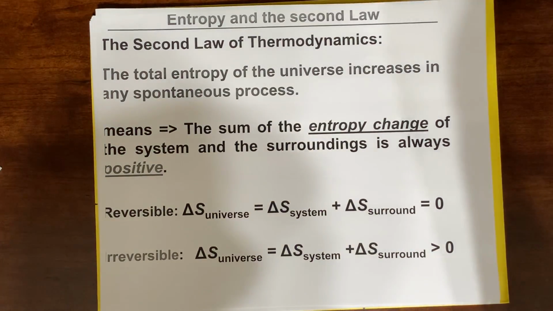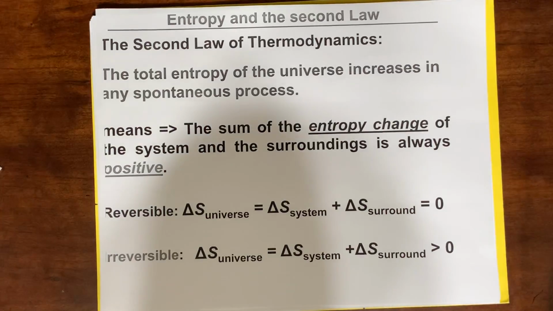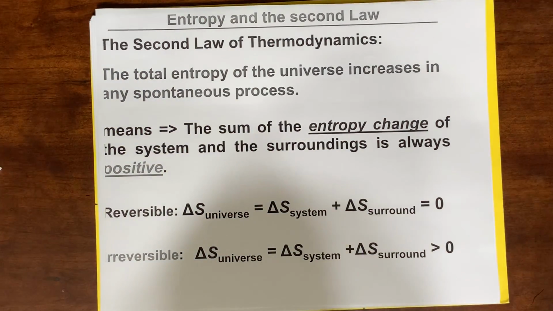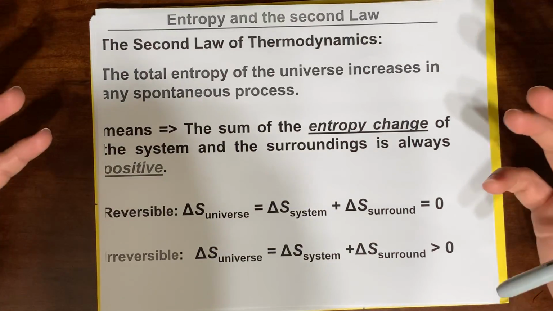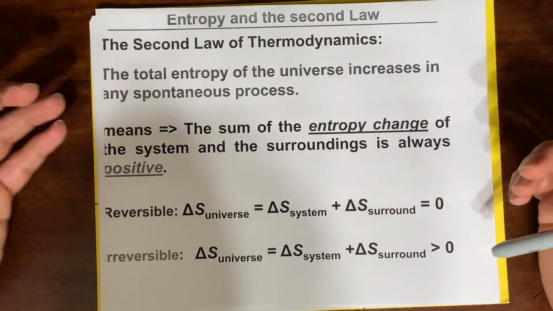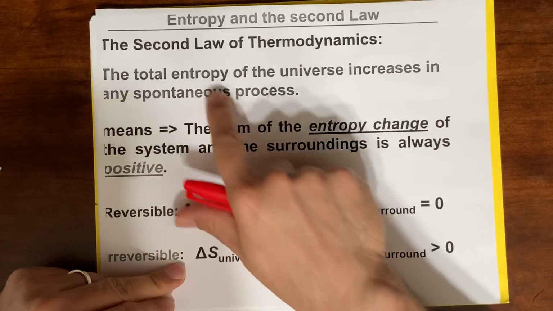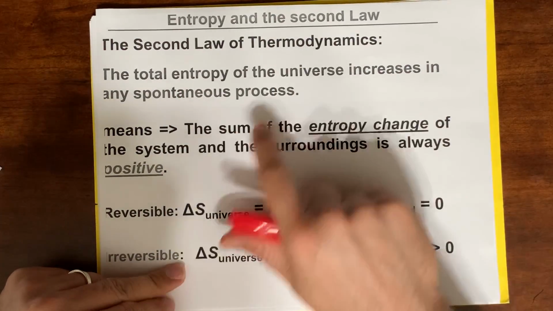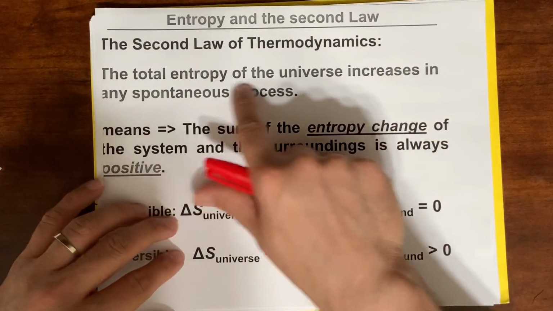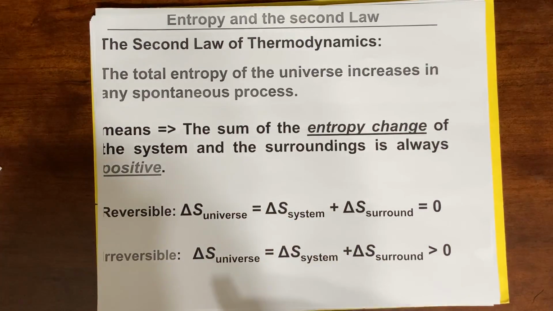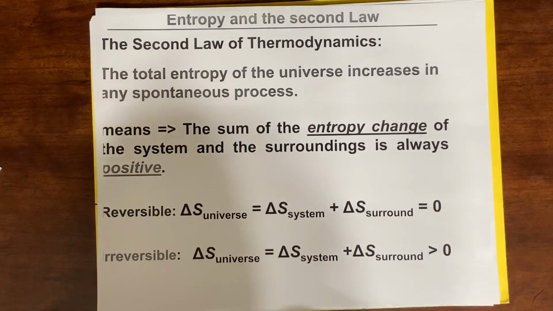In order to do it, we need to have a driving force. A driving force can be like the system getting stable. How? By releasing heat, by increasing entropy. We need to have something that we call a driving force. And in this case, it's going to be the entropy of the universe. If the total entropy is turning to a positive number, that's a good one, because you have a system that has higher freedom.